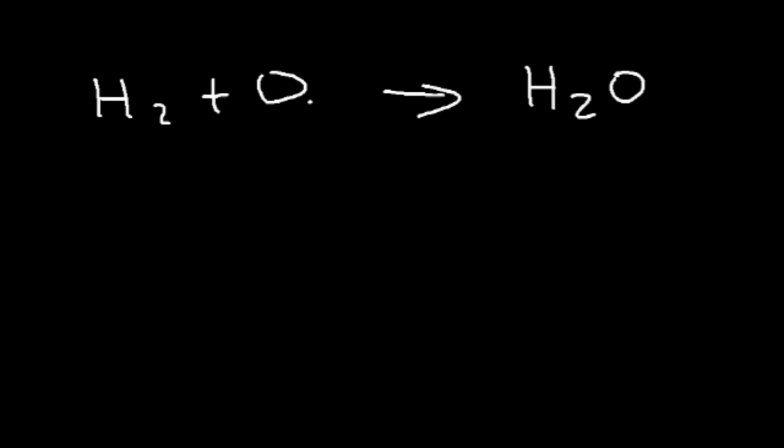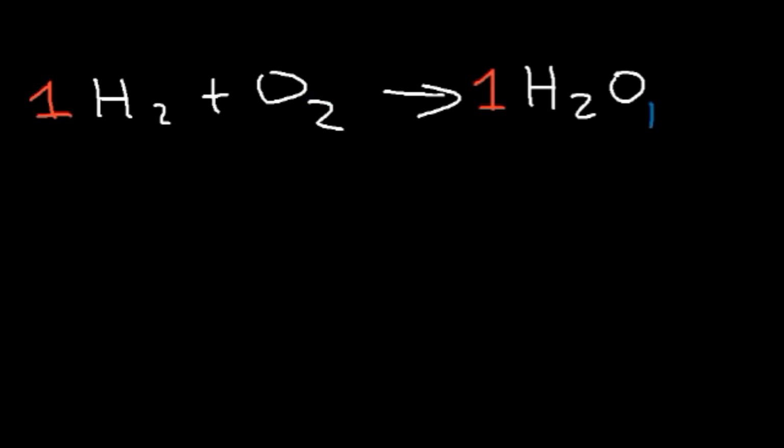Now, would you write the reaction associated with the enthalpy of formation for water and ethanol? So we're going to put water on the right side, and the elements that make up water are hydrogen and oxygen, both of which are diatomic. So we need a 1 in front of water.